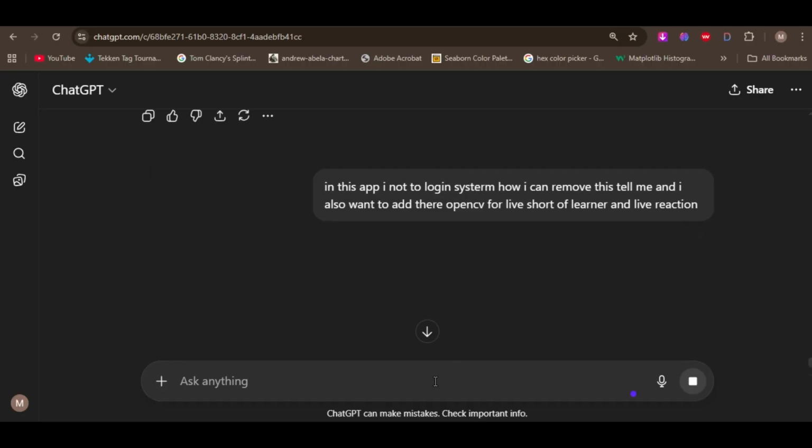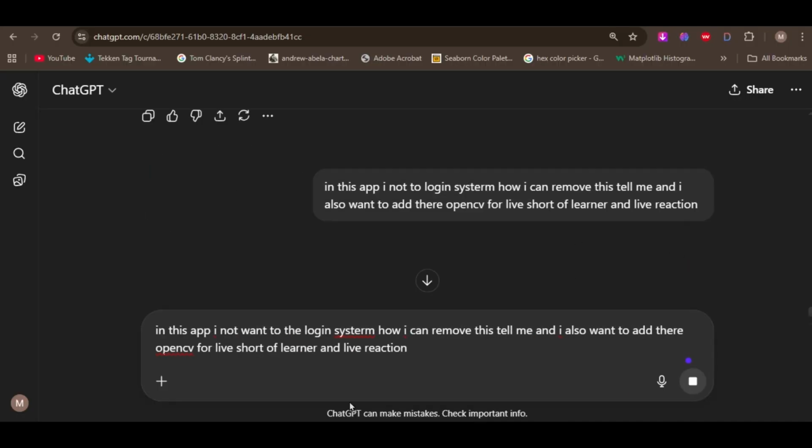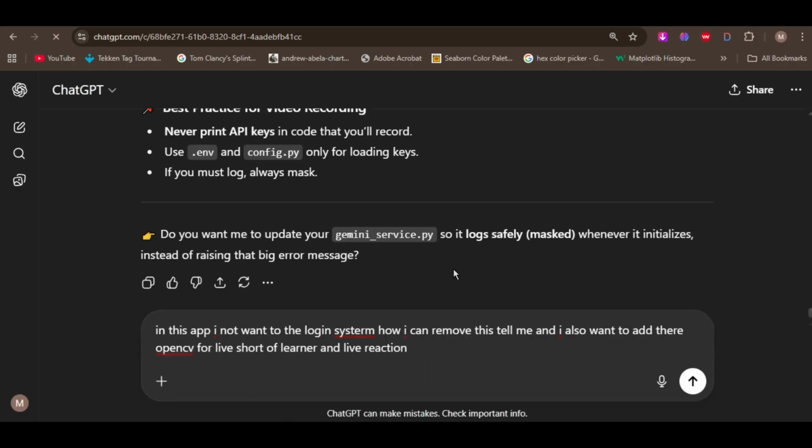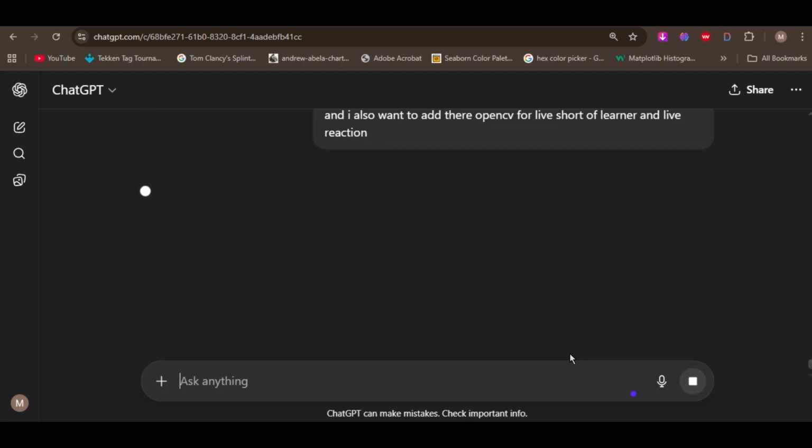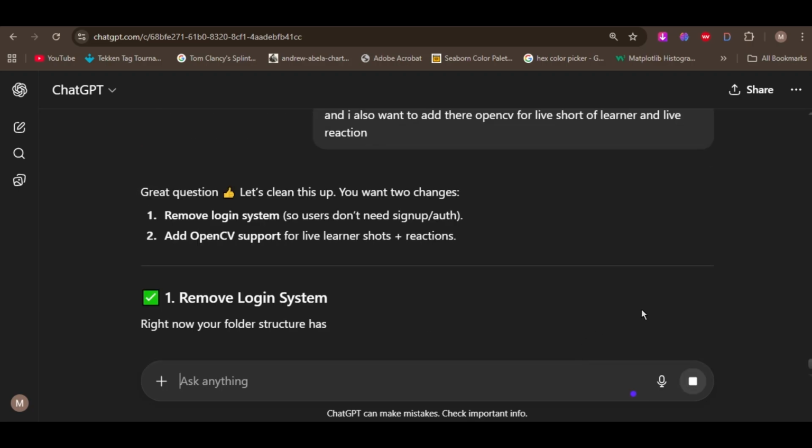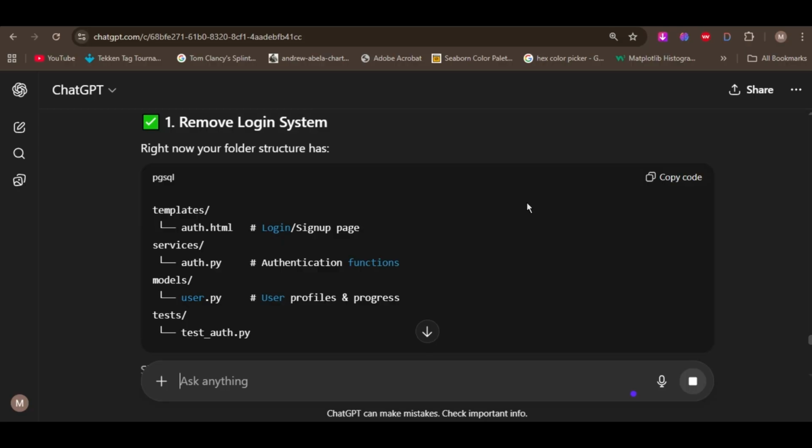It is not responding. We need to again paste the prompt in the chat box. Okay, now this time it is responding. Let's see how we can remove the login system.